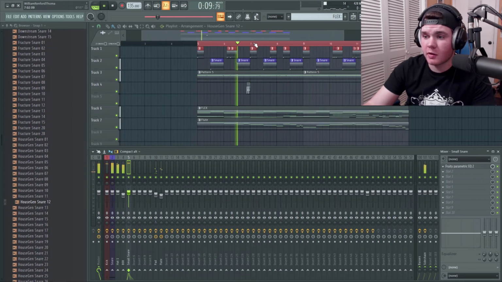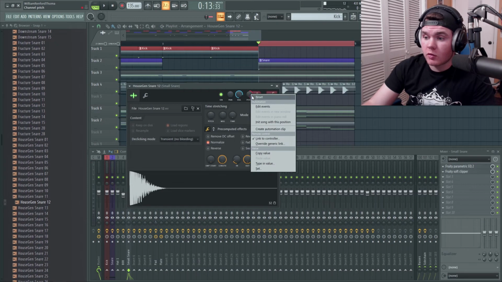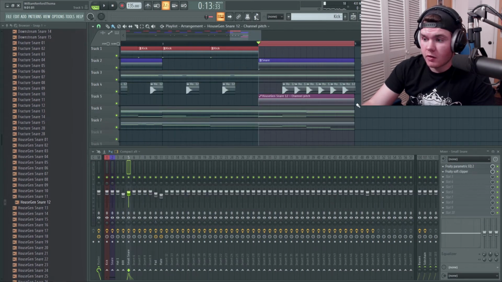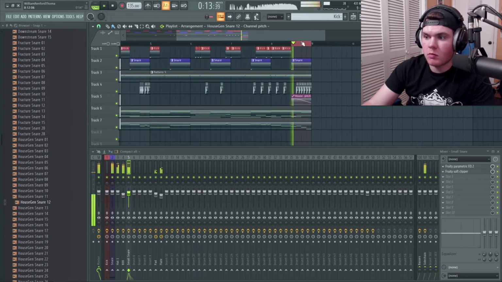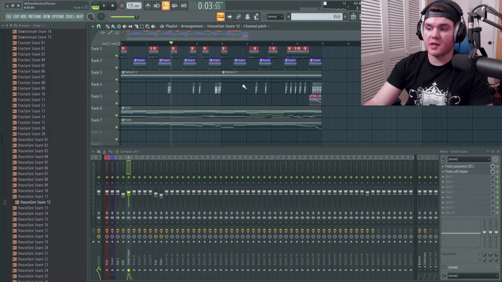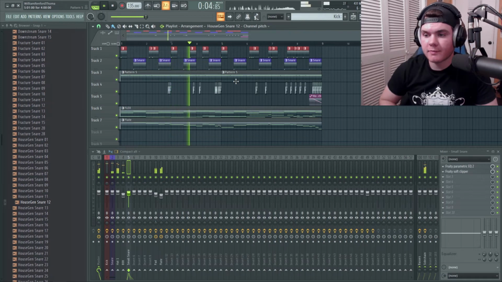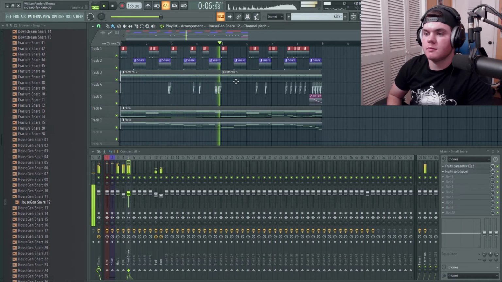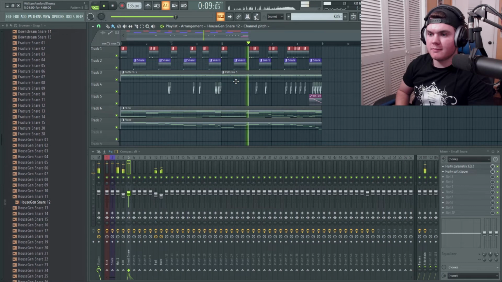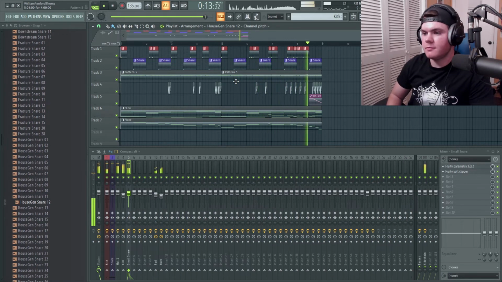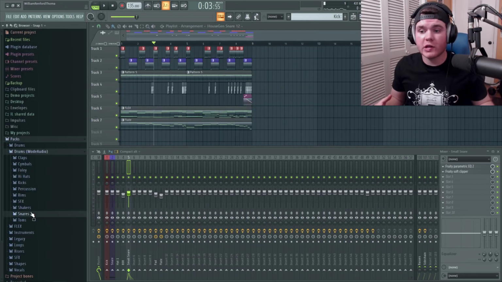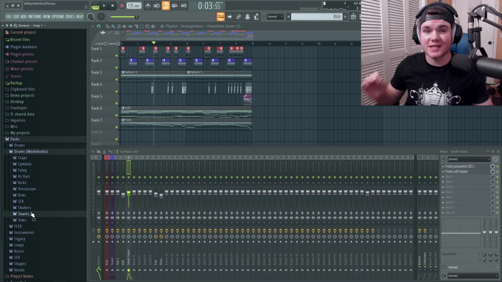Rolling off that high end sounds pretty good. Now let me create an automation clip for this right here, and I can kind of drop the pitch down as it's falling in this one moment. So now we've got it with some stray snares here and there. That makes it slightly more interesting, but we have one thing left, and that's the sound effects.